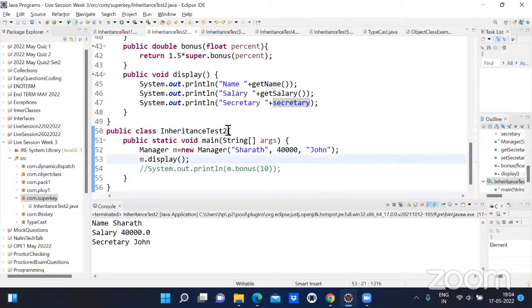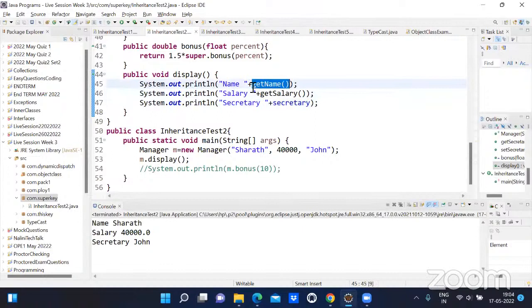Now it is going to call its own display method, and those three names are going to be shown. See here, I am using getName and getSalary. You should not use them directly here, because those two are private fields.